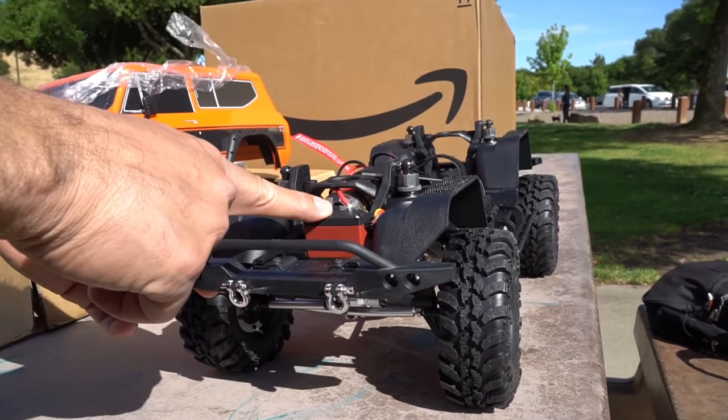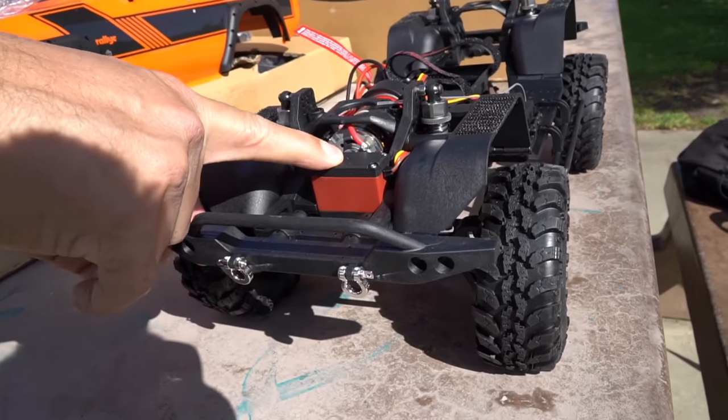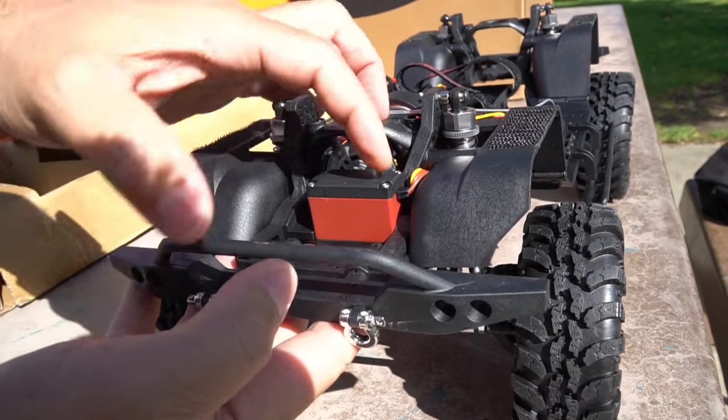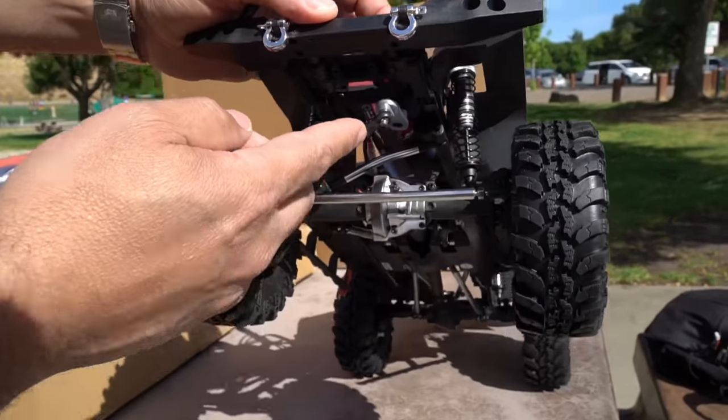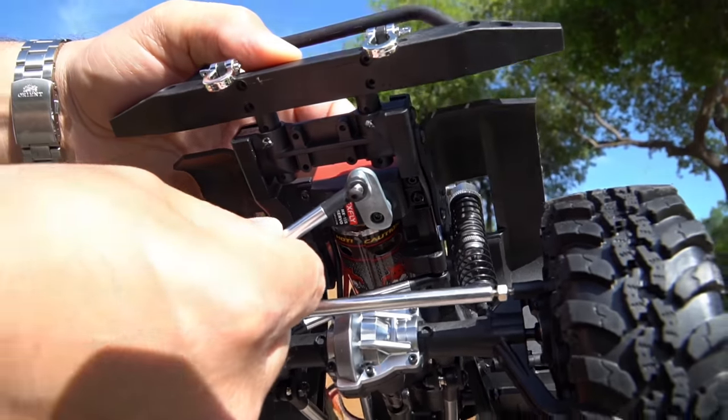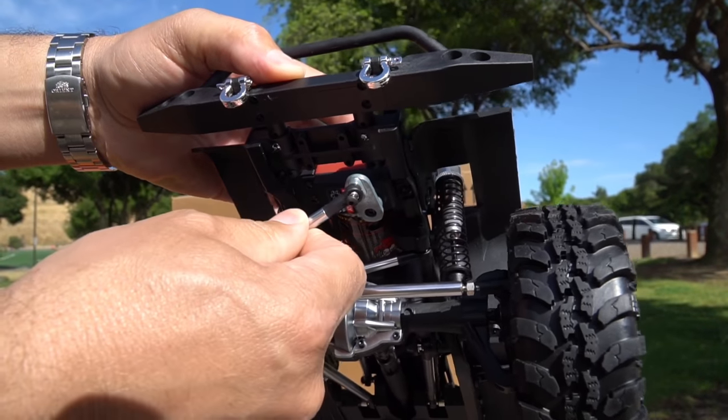All right, so here we got metal servo gears in here. That servo has metal gears in there, and that is really cool. And it comes with a metal servo horn. Let me lift this up and show you. Metal servo horn right here. That is really cool. And as we see here, we got steel links.